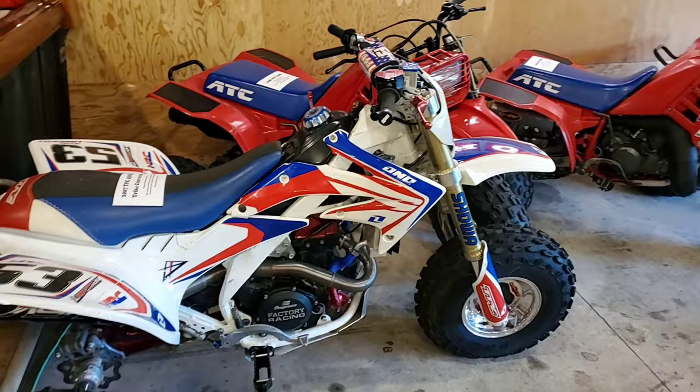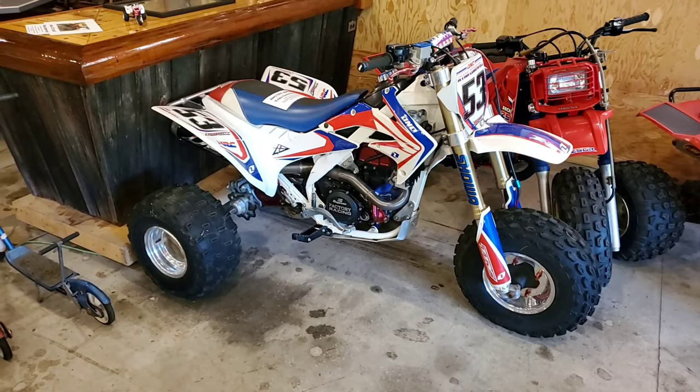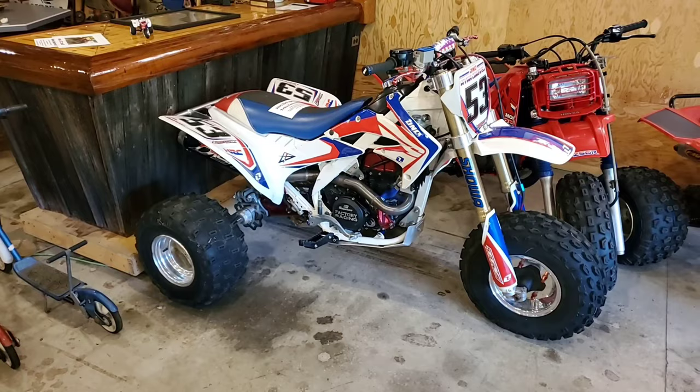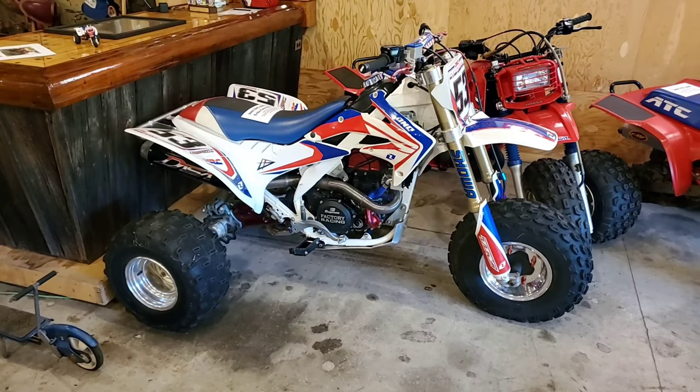And this is, I think, the last machine to cover. This is a conversion, a TPC built by Bill Casey. I won't speak ill of Bill Casey, but he has kind of earned himself a bad reputation. In many ways, this is the best conversion. In many ways, the geometry is very nice. There's other companies out there that will build them similar to these. Halls Racing, JTS out of Pennsylvania. Who else does it?